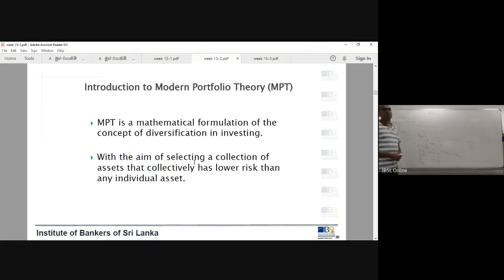If you had, let's say, the cricket team example, all batsmen of the same kind, all like Yashasvi Jaiswal, collectively, that is one type of asset. Having that is riskier than having a set of cricketers with various talents. So you should have other kinds of cricketers also, like the Marmons, Mahelas, Sangas, Muralis, Vas. All these kinds of cricketers should be there for the collective risk to be lower than one single risk.